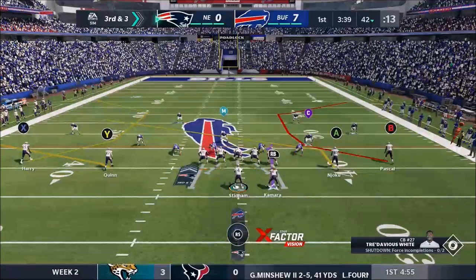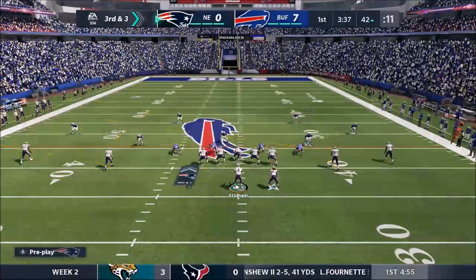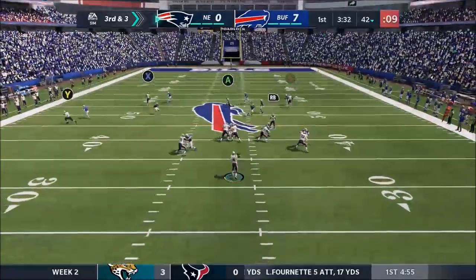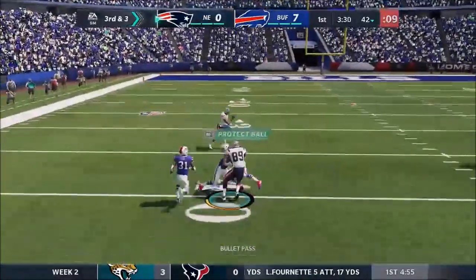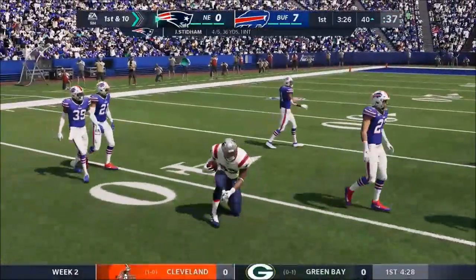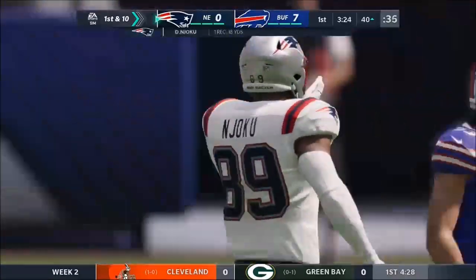I might like him. Njoku over the middle here. He was acquired via a trade. Here's Stidham to throw. There it is. He's got his tight end, David Njoku, and he'll have a pretty good game. Patriots first down as they're able to get the third down conversion.